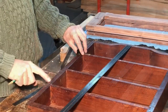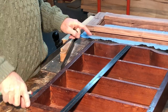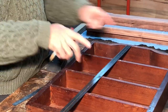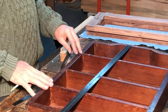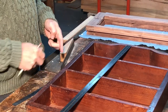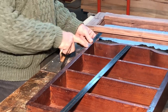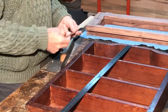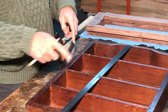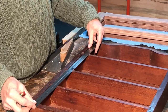So I marked this bottom hinge, and then I checked the distance from the bottom of the cabinet to the top and the bottom to the top, and I discovered that they're not exactly the same. So what I want to make sure of is that those hinges line up. So instead of doing the same measurement from the top down, where these two might not be at the same height, what I've done is brought out a larger rule to follow.